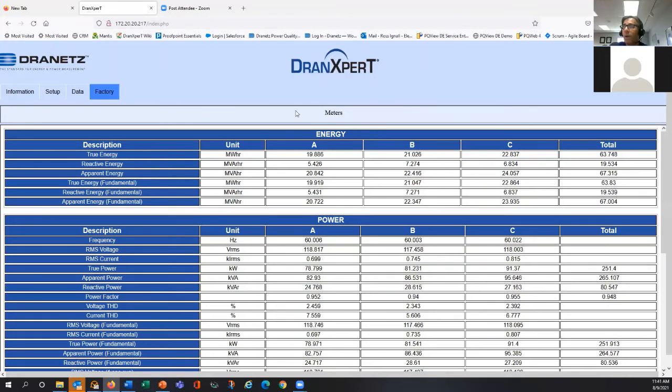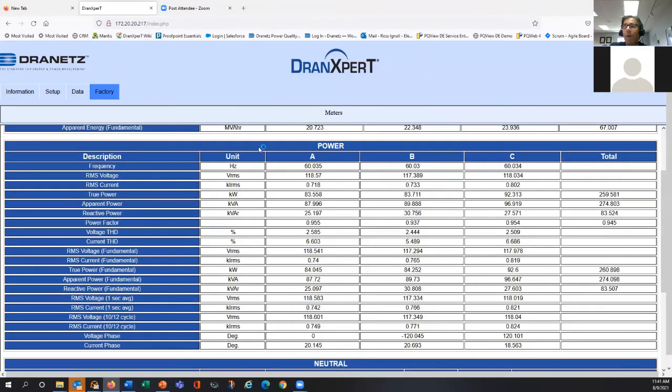And basically that's available on a single phase basis as well as a total. So some things have totals here, some things don't have totals. It depends upon the type of parameter, whether the total is going to apply. And we'll give you some examples of that. So here's your energy, both reactive, true, reactive, and apparent. And basically the same thing at only the fundamental, so not including the harmonics. This is the 50 or 60 hertz components of energy.